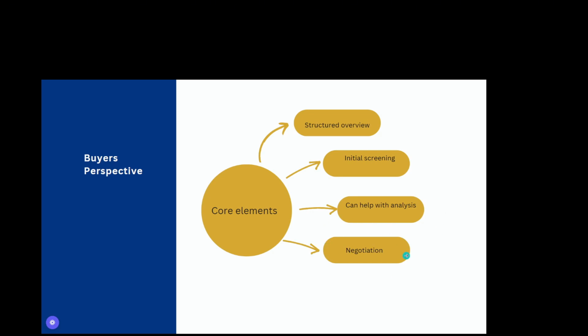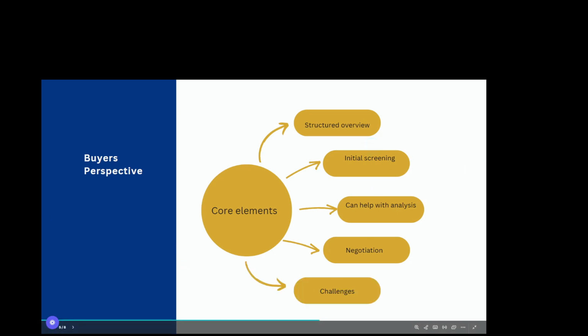A little side note on negotiation here: the gaps or inconsistencies in an IM can often be used to negotiate better terms. So if you are a seller, just be careful of that. There's a lot of use of ChatGPT in some of the IMs we've seen, which can be helpful to fill out some of the more basic stuff, but you do want to make sure that it's written well and in such a way that it's not leaving the seller exposed to anything unnecessary.